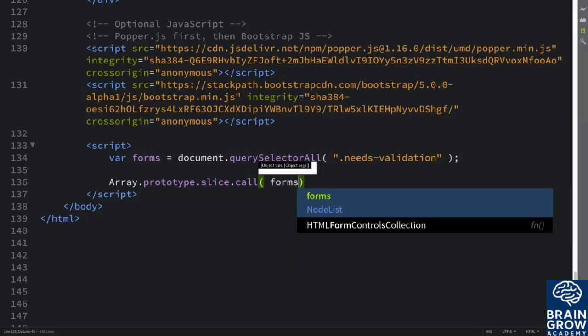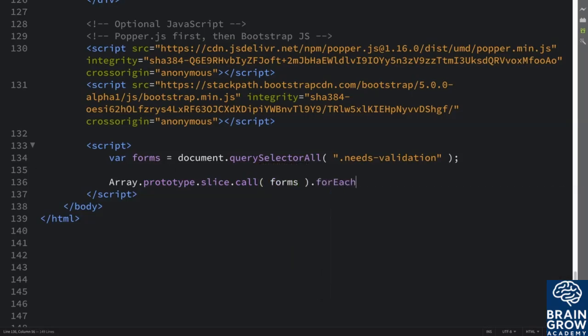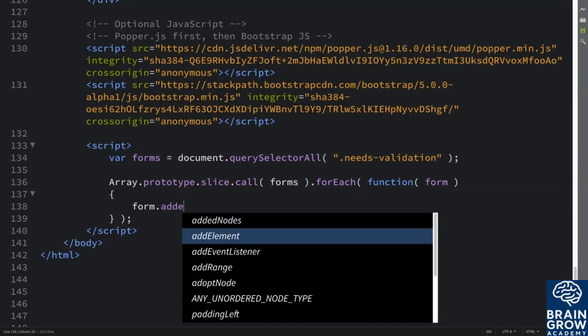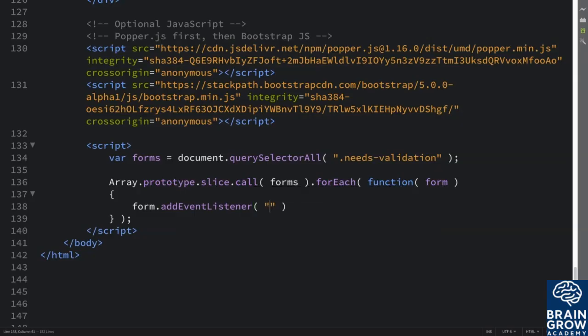Then I'm going to say Array.prototype.slice.call, and on all the forms we're going to say forEach, so for each one we're going to essentially call this method on each of them. There's going to be the form in here, so this is the individual thing from the array. This is the way I like to format these arrays. And in here we're going to say form, so this is each individual form. In our case there's only one, but this just ensures in case there's multiple, which is more than possible. addEventListener, and the event is going to be submit. So when it has been submitted, we're going to call this function with event. This is just the default event that is happening.